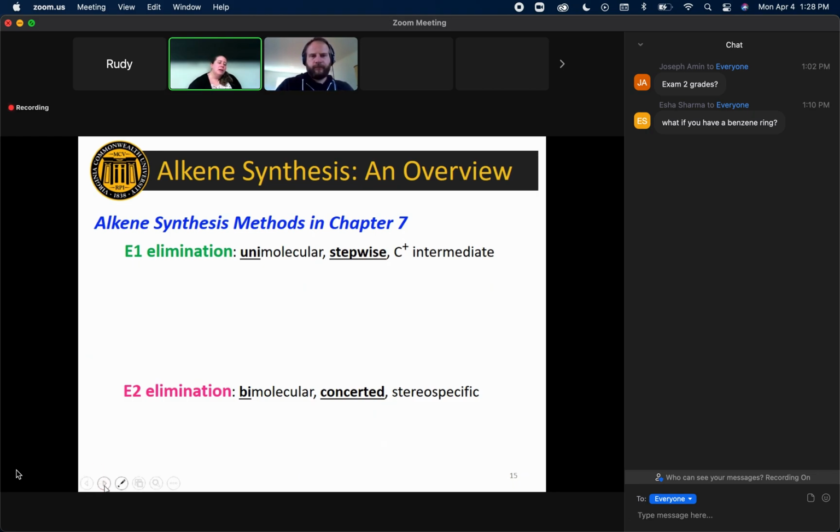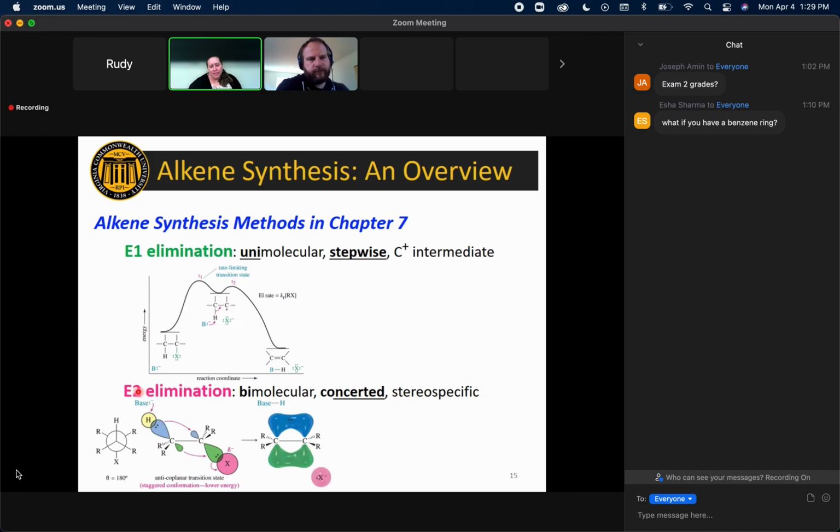Okay. Another couple of compare and contrast moments that I have for you guys. One is the energy diagram for an E1 elimination, right? So this should be a refresher from last week that this does occur in a 2-step, stepwise fashion, where the first step involves a high energy, endothermic step that creates our carbocation. And then the second step is an exothermic step that creates our double bond.